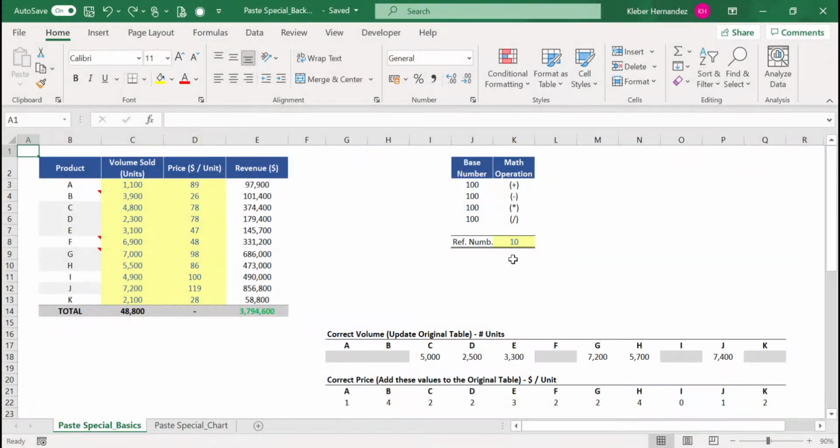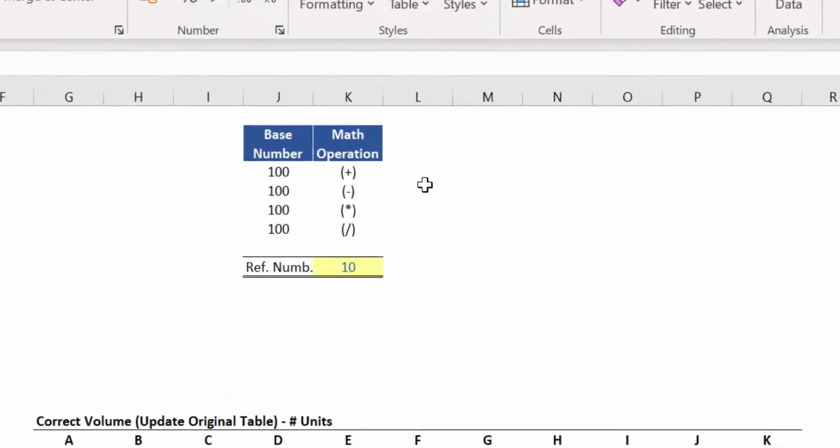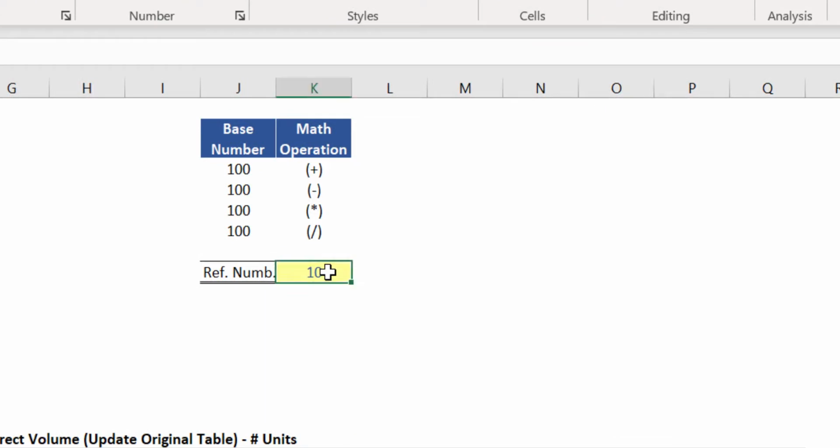The Paste Special command is also useful to manage mathematical operations in Excel without the need to build any formulas in your spreadsheet. In this example, we have the reference number 10 and the base number 100 copied 4 times in this table. The idea here is to perform operations of addition, subtraction, multiplication, and division using these two numbers.